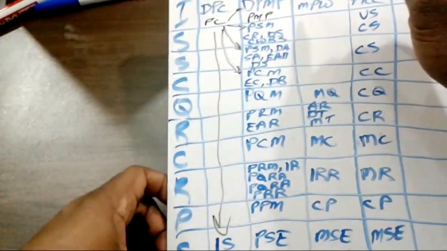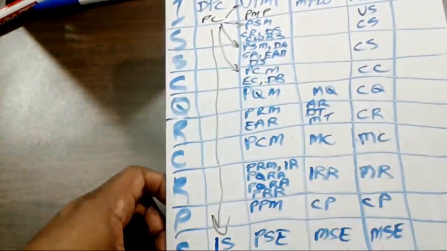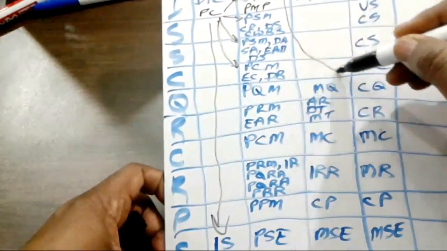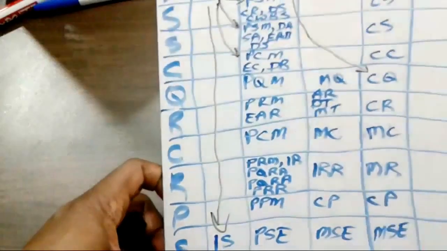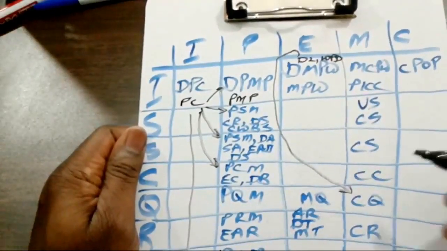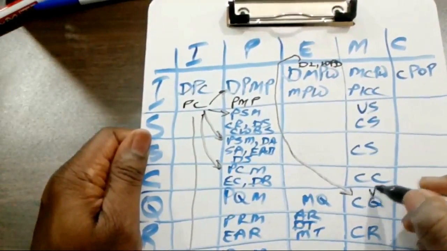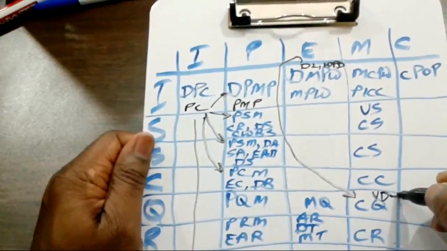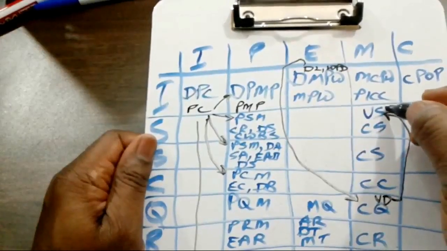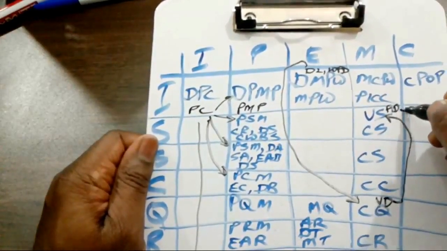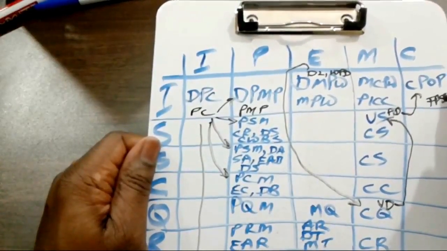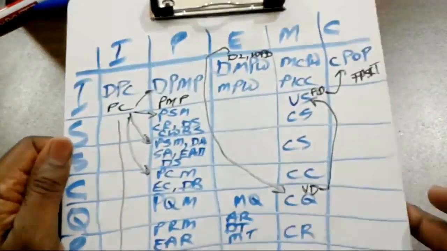For example, this is deliverables. Where does deliverables go? Well, if you had a bigger whiteboard, you'd be able to show the journey of deliverables going over to control quality, for example. You see that? Deliverables goes to control quality. And out of control quality, you get a verified deliverable. And that journey goes all the way to validate scope. And from validate scope, you get accepted deliverable. And then that goes up here. And from here, you get final product, service, or result transition. You see what I'm saying?